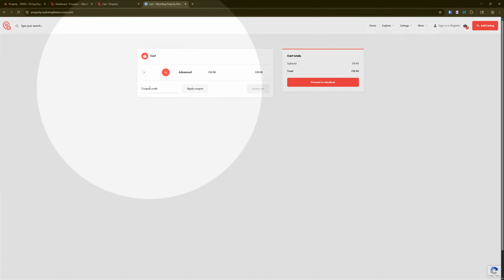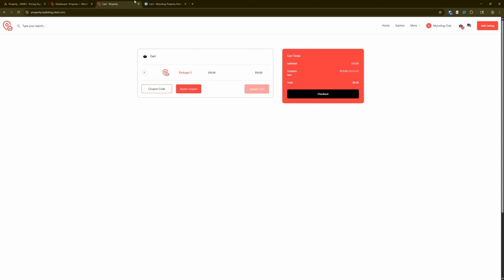And a pet peeve of mine, I don't like when this isn't a MyListing issue. This is WooCommerce. Lots of plugins and themes do this, but it's just the first letter is capitalized and the second one isn't. I just think that looks horrible, especially when it's on buttons. I don't understand that. Again, that's not a MyListing specific gripe of mine, but the CTAs, buttons in this case, aren't super visible. So it's kind of hard to figure out what's going on.